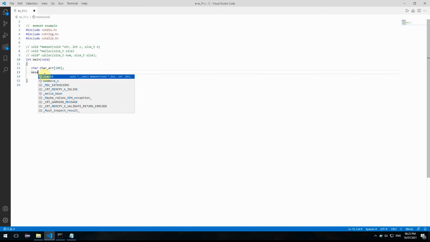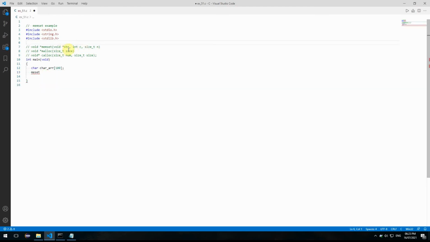So we call memset, and the prototype is you pass the void pointer, the value you want to initialize with, and the size of it, how many bytes you want. So let me call memset here on this char array.